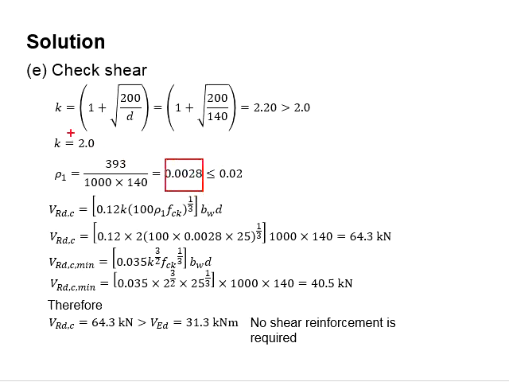Substitute these numbers into the equations in order to obtain the shear resistance of the concrete without reinforcement. The shear resistance is found to be 64.3 kN. It is later to be checked with the shear resistance minimum of the concrete by using the equation which is found to be 40.5 kN.